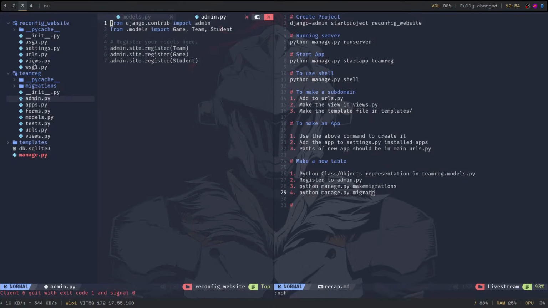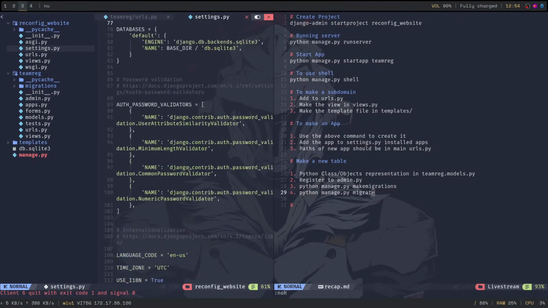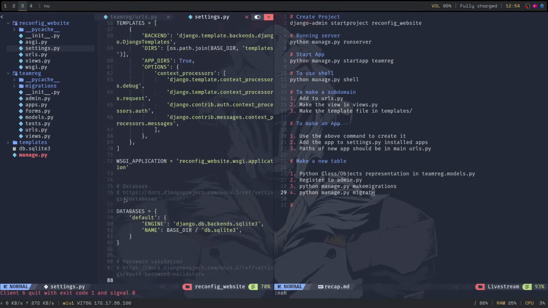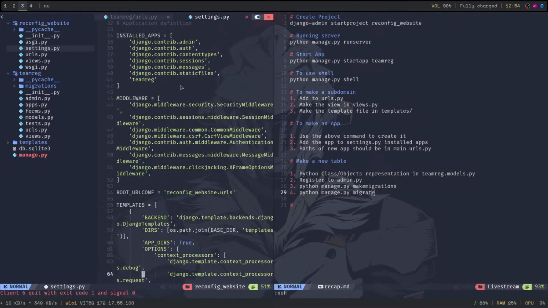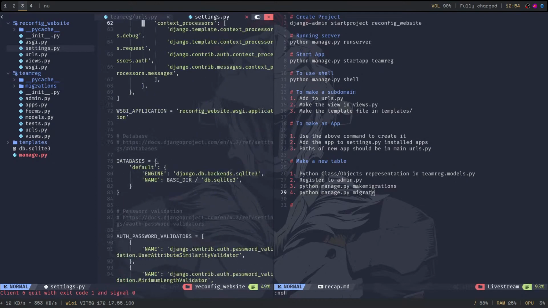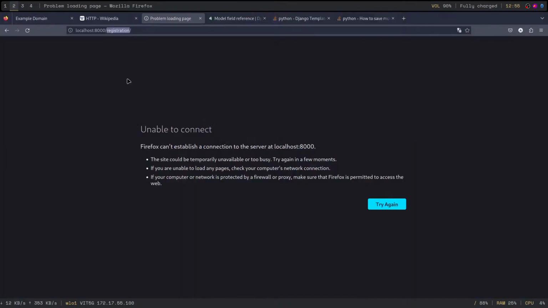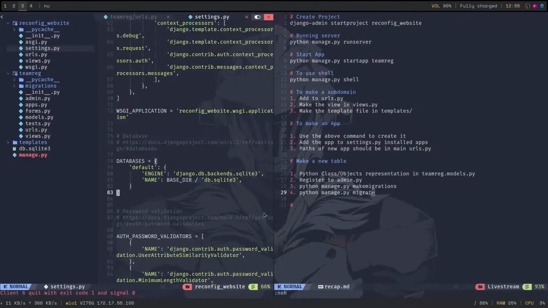Now if you want to configure this, you can go to settings, and you see here the database engine. This tells us how the database is used. In our case, it's just a simple SQLite 3 database. It's a C library that's been ported over to Python. That's what we are using right now. If you wanted something like Postgres or MongoDB, you would change this.